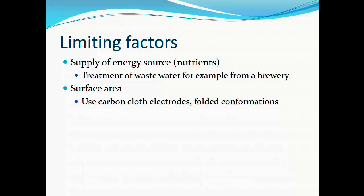Okay, so coming back to my key point about why we're not powering all our phones and laptops on slime today. Clearly, that's not happening. Clearly, the technology is not yet ready or available to use. Although, I'm fairly sure it will become usable soon. So let's have a look at limiting factors. If the source of the energy is a nutrient such as glucose, then clearly a limiting factor is where you get those nutrient sources from. Not only is it a limiting factor, it's an economic factor.